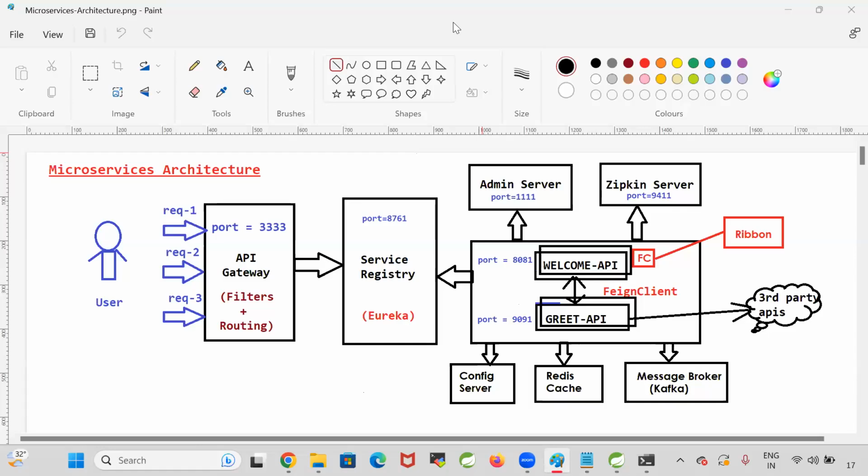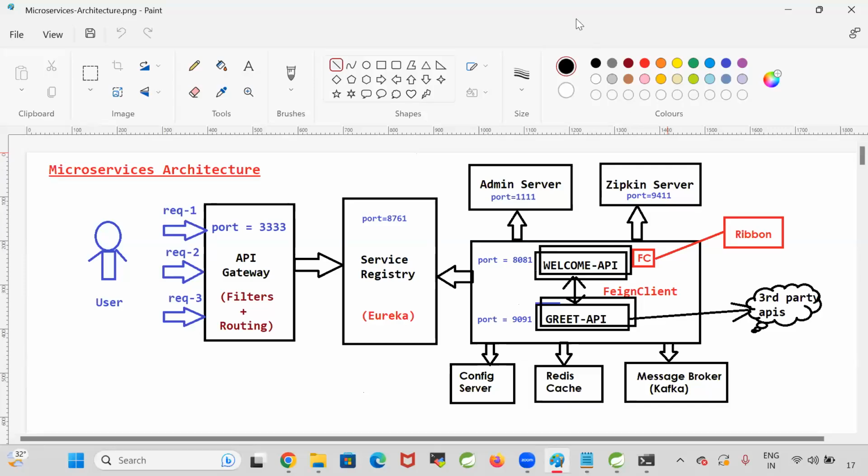Before proceeding further, does anybody have any questions on this project implementation? Yes, sir. Sir, what is the use of span ID and trace ID? For one request, one trace ID will be available. In every API, a span ID will be available. Based on the trace ID and the span ID, Zipkin will store the information of your services. So if Zipkin wants to provide observability, then the trace ID and span ID are required. That will be used by the Zipkin server.